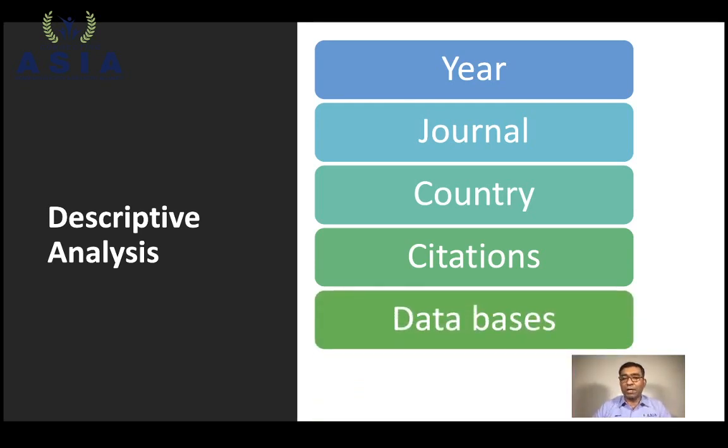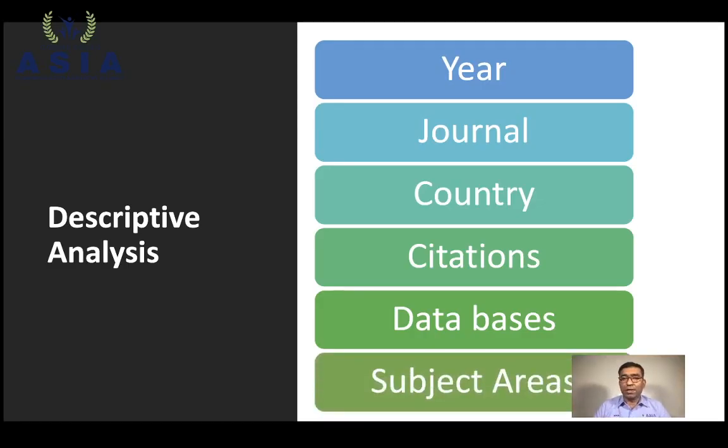And then different databases. If you use different databases, you have Science Direct, you have Scopus, you have Web of Science, EBSCO, PubMed, or all these. If you are using all those websites, you need to categorize. It is better to provide descriptive analysis of these websites, on each database, how many articles you extracted. So that is another very good way of showing your result.